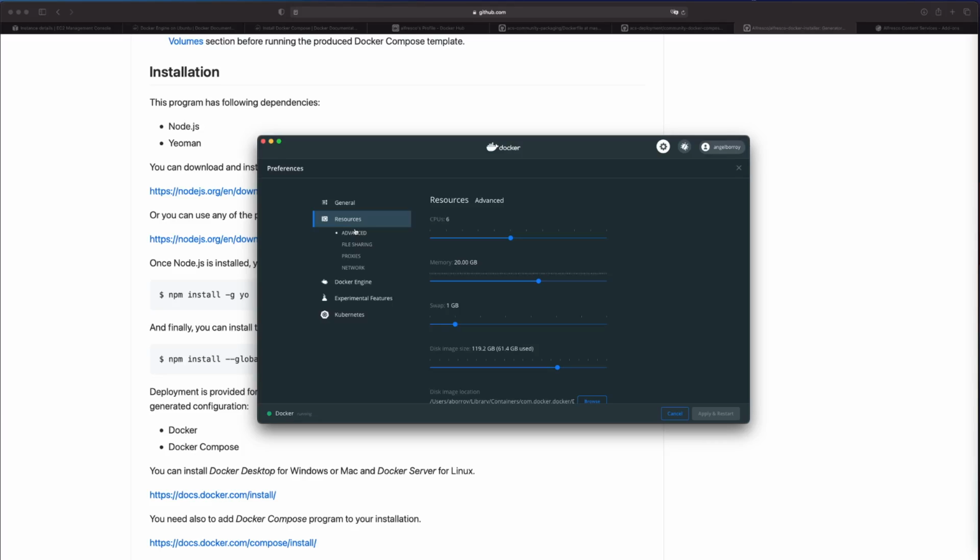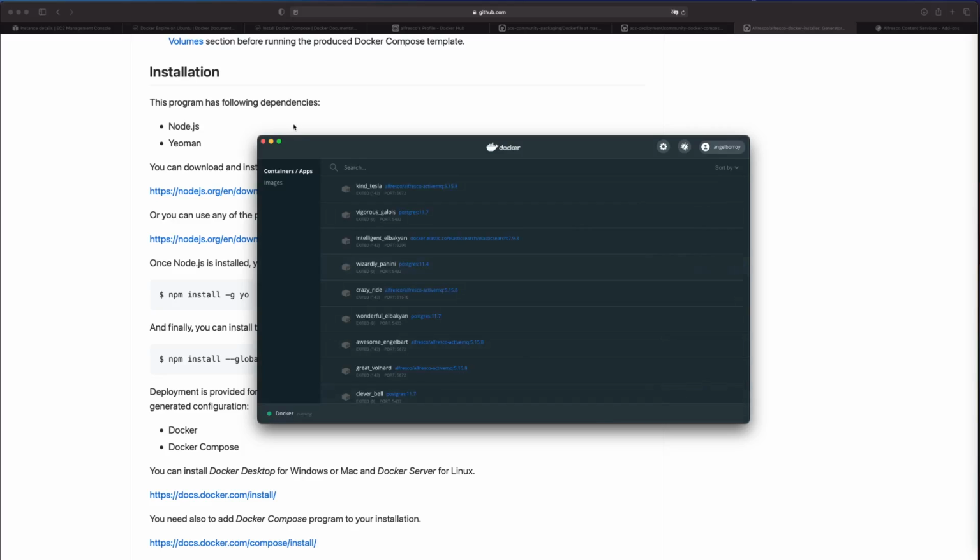It is the same for Windows. In Windows, you are going to have more or less the same icon, and you need to be sure that your memory is over 16 gigabytes. In my case, I'm using 20 gigabytes, but this is my development computer, so I'm using a different configuration and I need a bit more, right? So just be sure you have this setting before going on.